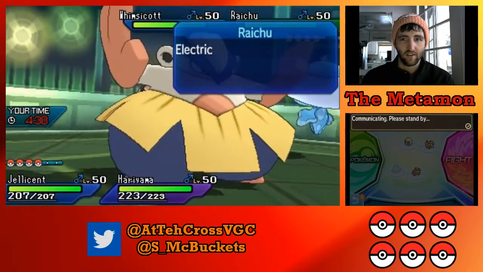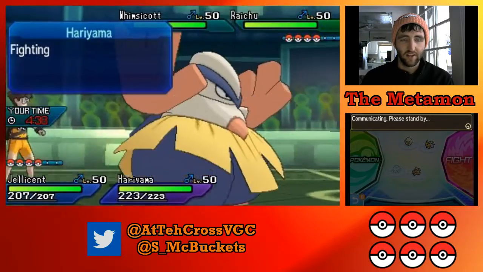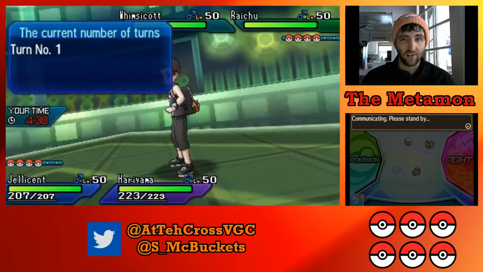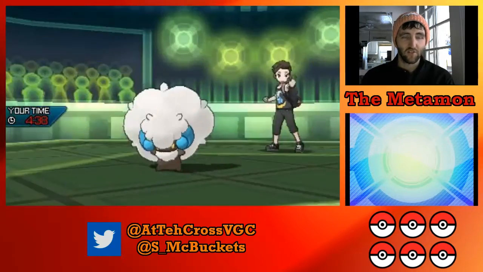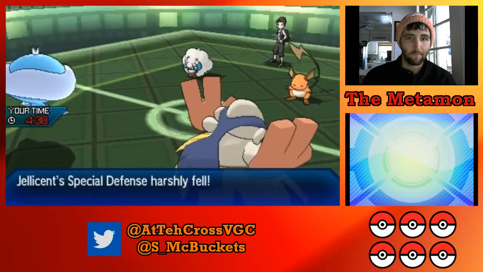Even something like a Grassium Z without the terrain, I don't think you could tank out Jellicent. Maybe. I calced in terrain, I didn't calc outside of terrain. So he's gonna Fake Out Hariyama. Let's see if he goes for the taunt. No, he goes for Fake Tears. That's okay. Probably into Jellicent, yeah.